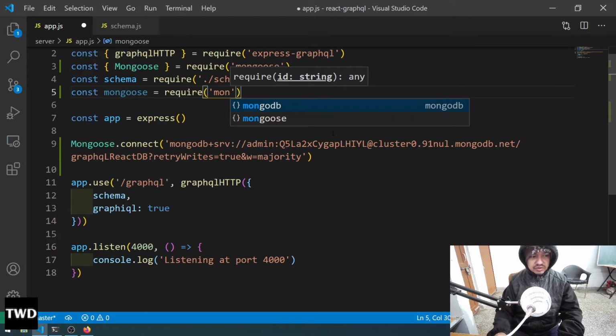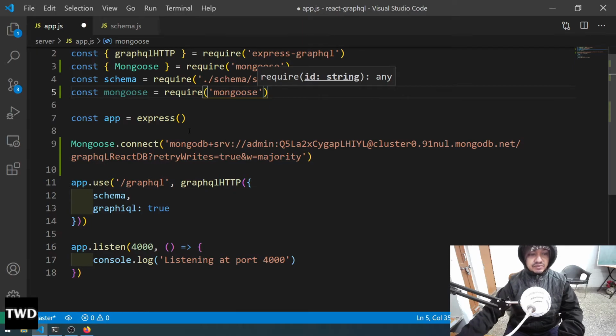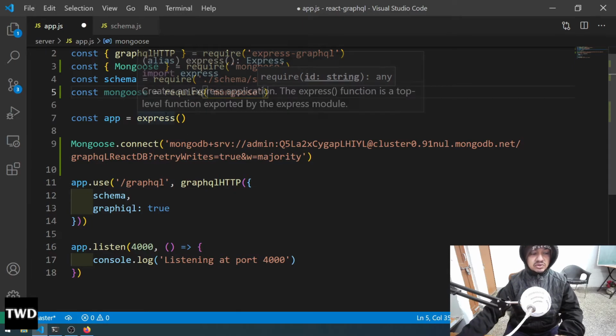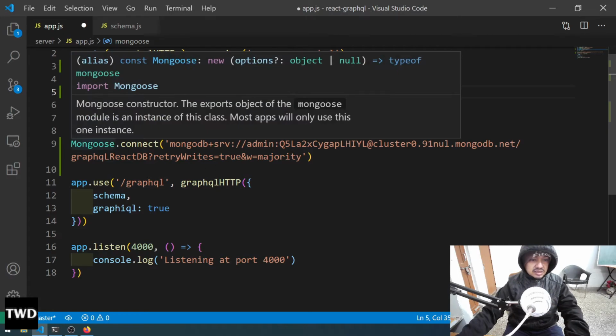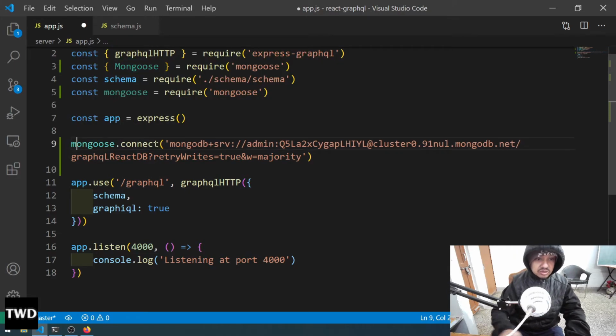We can use a new way also. I will show that soon in the MongoDB build, actually I have not shown it yet. So we can use the react like import statements here also, but it is better to know the old way also.